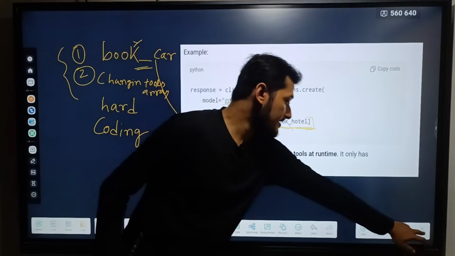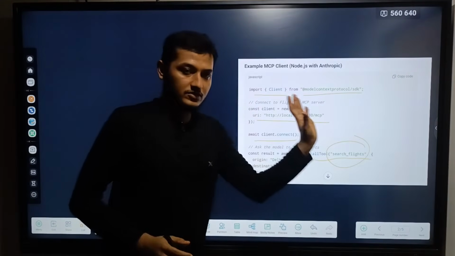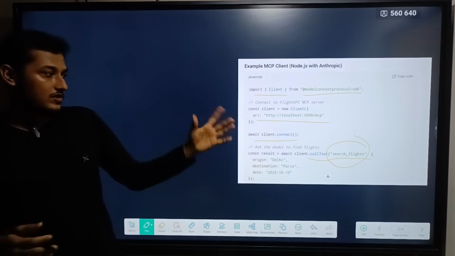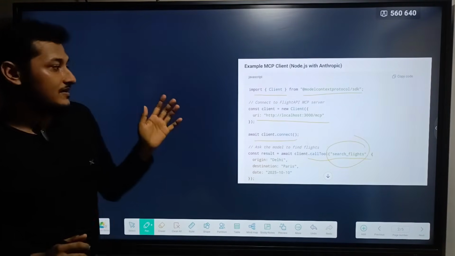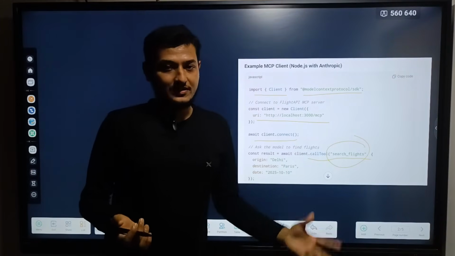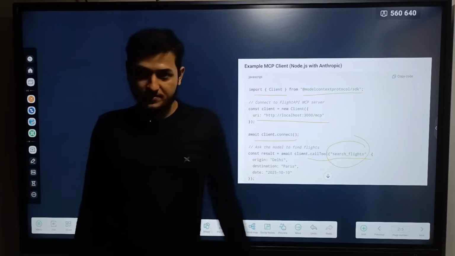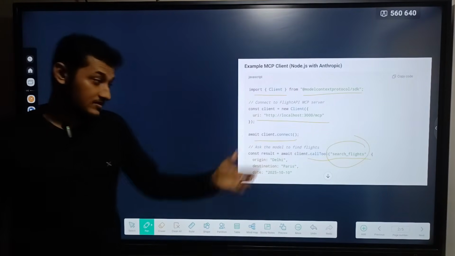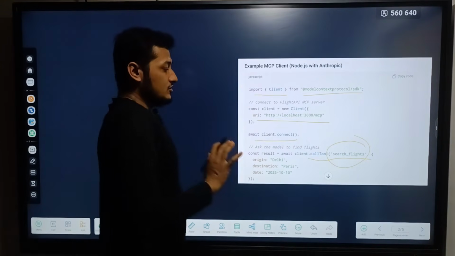But in case of MCP, whatever provider you want to use, it may be Claude, Gemini, or whatever, it doesn't matter, because you are not doing any tool calling, you are calling the function from the MCP registry or MCP file, you can say MCP server. So this is the difference.